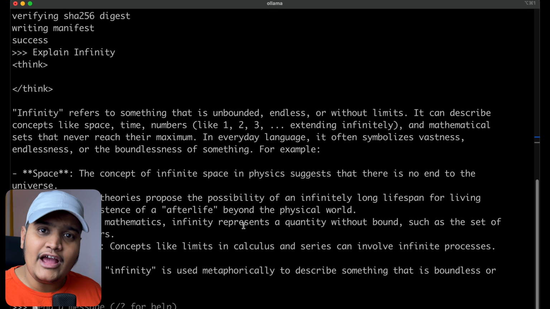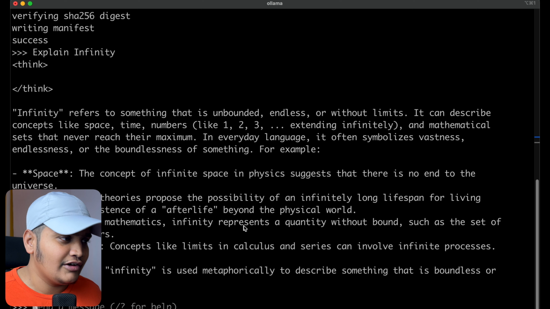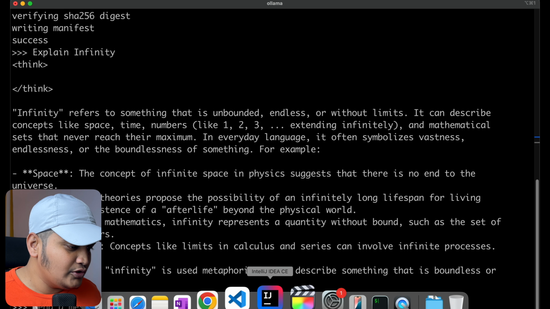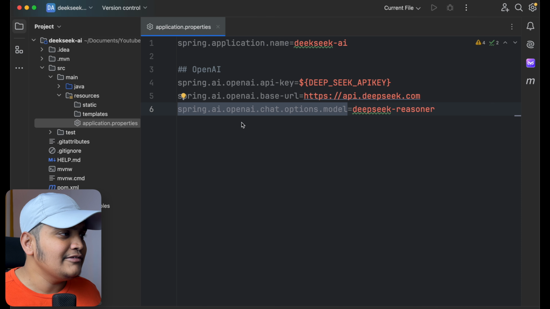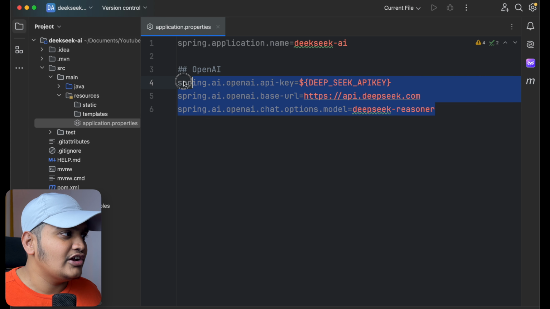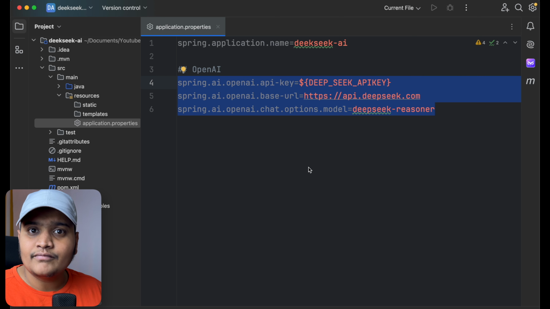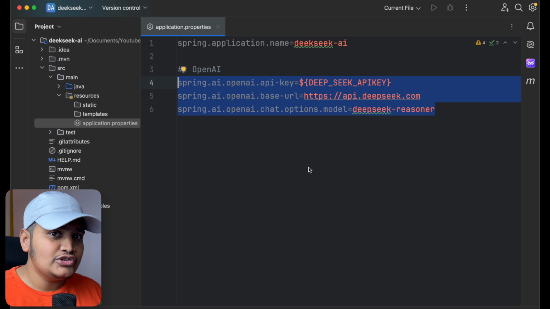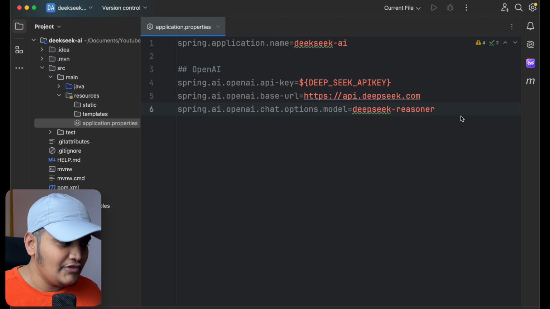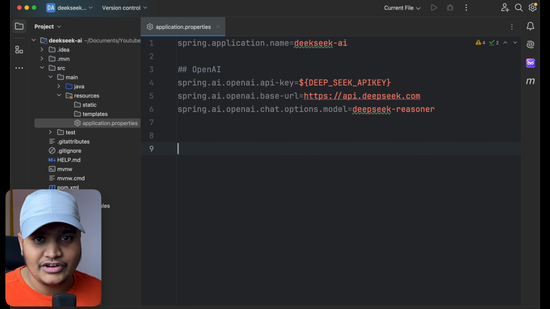Okay, now the same thing I want to connect with my Spring Boot application. So for that we need to configure our Spring Boot application. So let's go and do that. We'll go to IntelliJ IDEA, and here you can see that these are the configurations to use the OpenAI chat model. Okay, because we have added the OpenAI chat dependency. Okay, and we have also added the Ollama. So for Ollama we need to configure. So let's do the same configuration for Ollama.